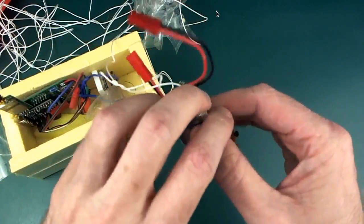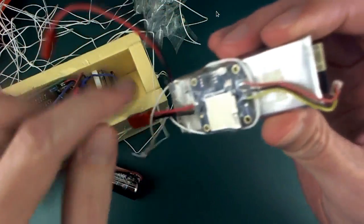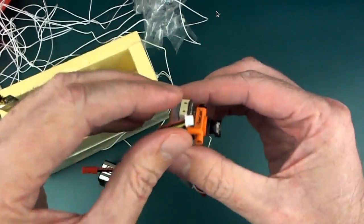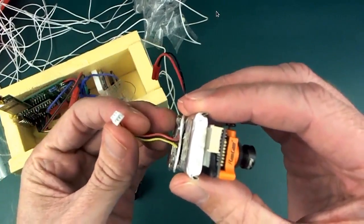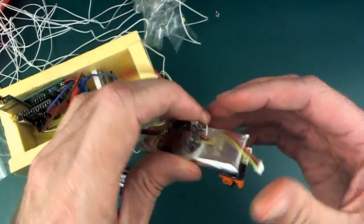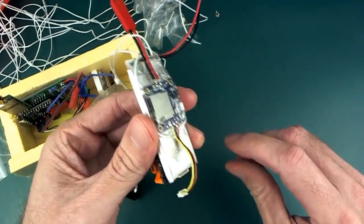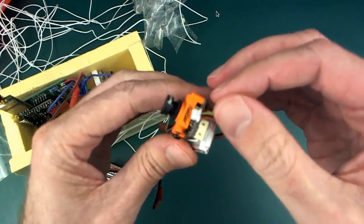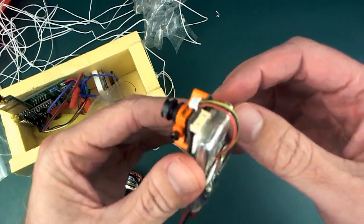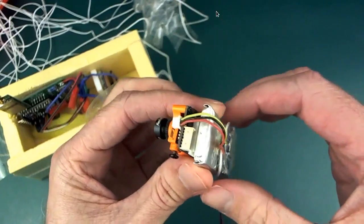So I undid all this, and then I had to sort of assemble it back together. And part of the assembly of this is to get this string to go around. See, it's actually going underneath the camera cable. So I had to unplug this, put the string in there, and plug it back in, obviously. And this cable here sort of naturally curves around into that position too, because that's where it's always been. And on top of that, it also sort of has a habit of getting stuck there if you hold it like that. See how it's not plugged in, but it just sort of hooks itself over the edge of the camera. Wow, this is a really lengthy excuse, isn't it?